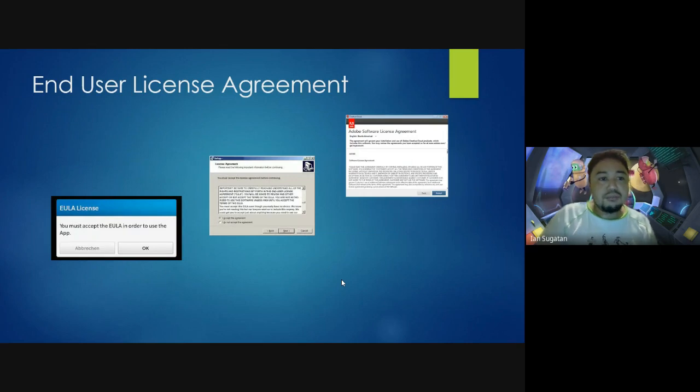Now for EULA, short for End User License Agreement. End User License Agreement is the agreement between you and the software manufacturer, wherein you put into contract the software which is purchased by you from an intermediary retailer. EULA or End User License Agreement specifies in detail the rights and restrictions which apply to the use of the software. And EULA usually is very lengthy, so you have to scroll down to read the agreement, no?